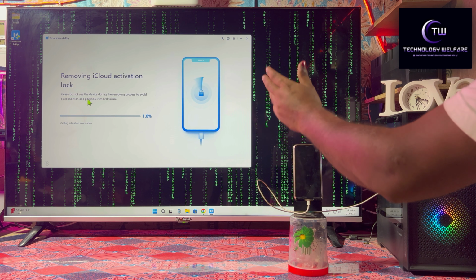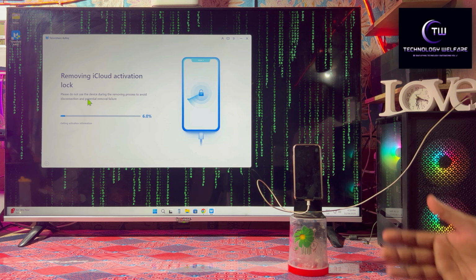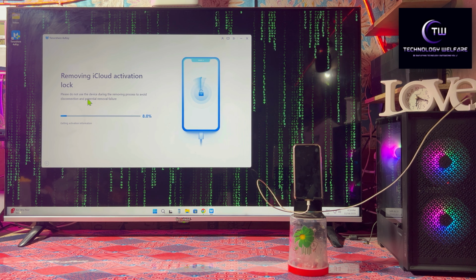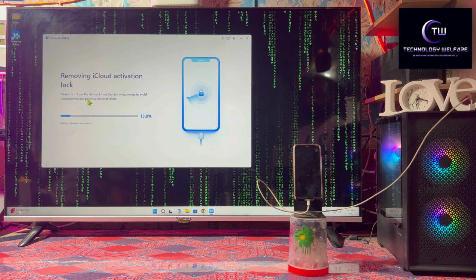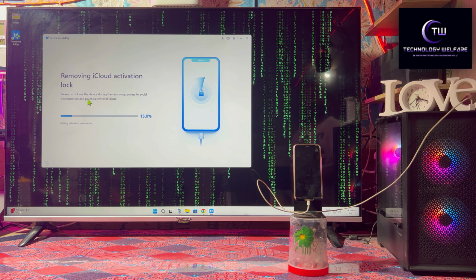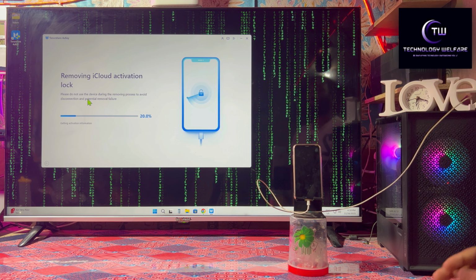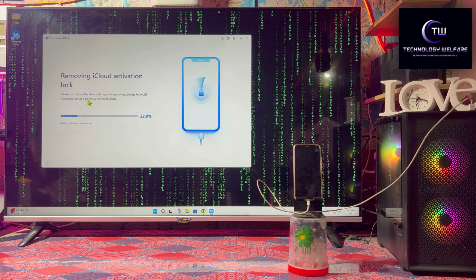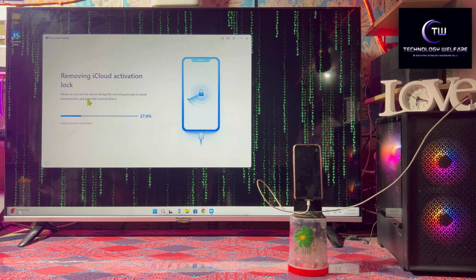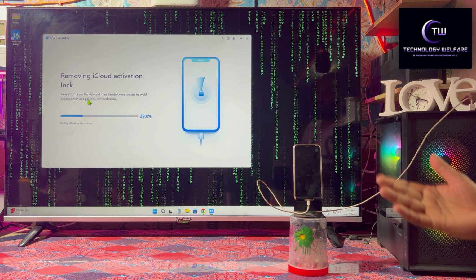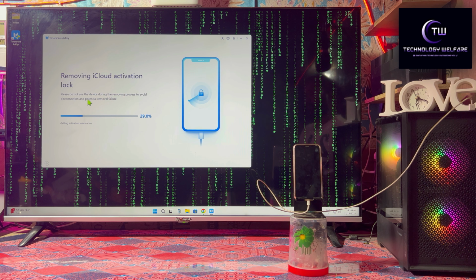So now it has been pressed, and quickly you can see we have started the removal. We are waiting for the results now and will see what's going to happen here. Yes, we are waiting for results, totally live in front of you. See what the easiest way ever I can experience by using this tool, guys. Now we have the response, 29%. Just waiting. Now it is on a black screen, no problem at all.